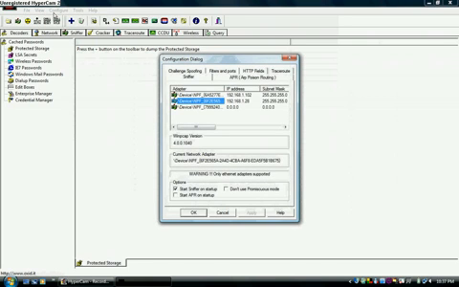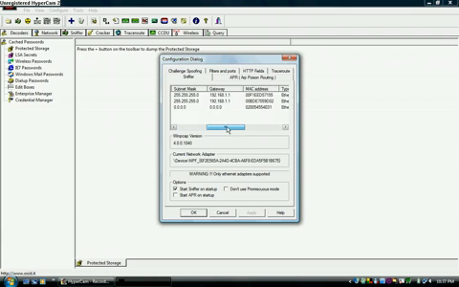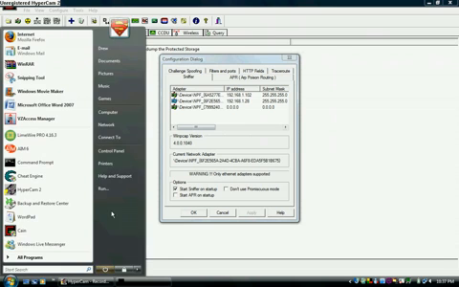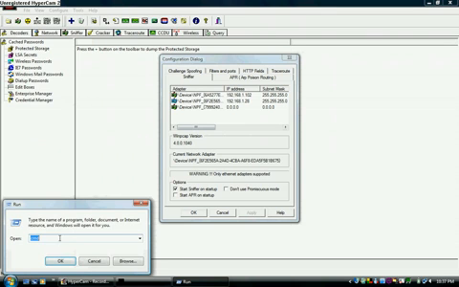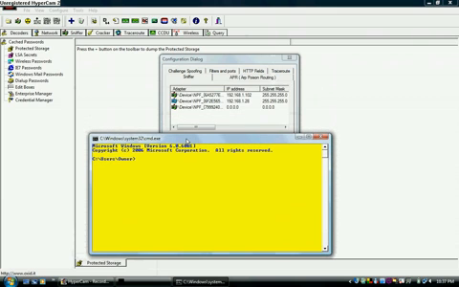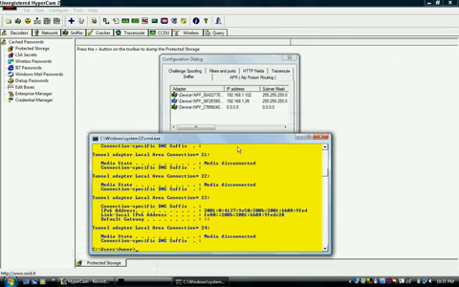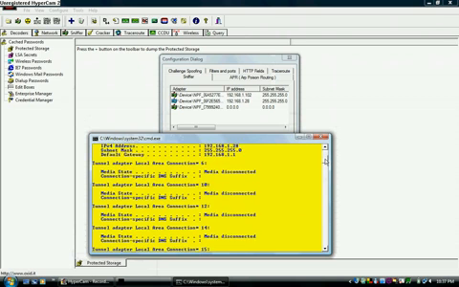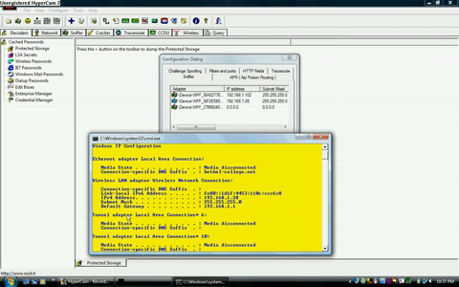Now before you can do anything, if you just installed it, you're going to have to configure it first, which wireless card you want. You see we have three options here. To figure out which one you need, go down to Start, Run, type in CMD for a command prompt. We're going to type in ipconfig, and we're going to go back to the very top.